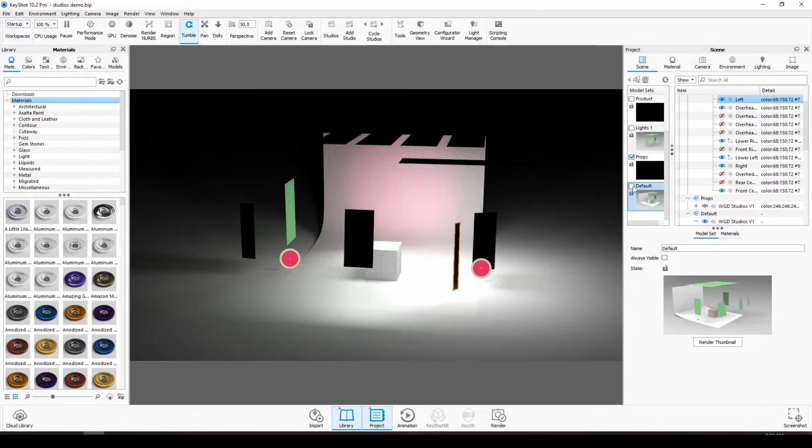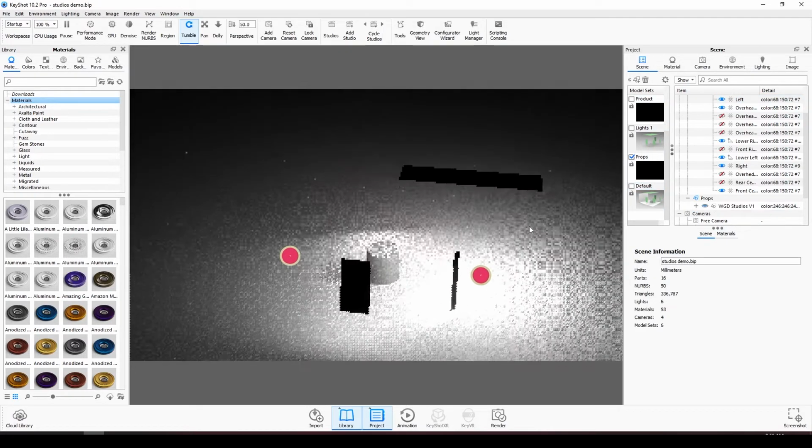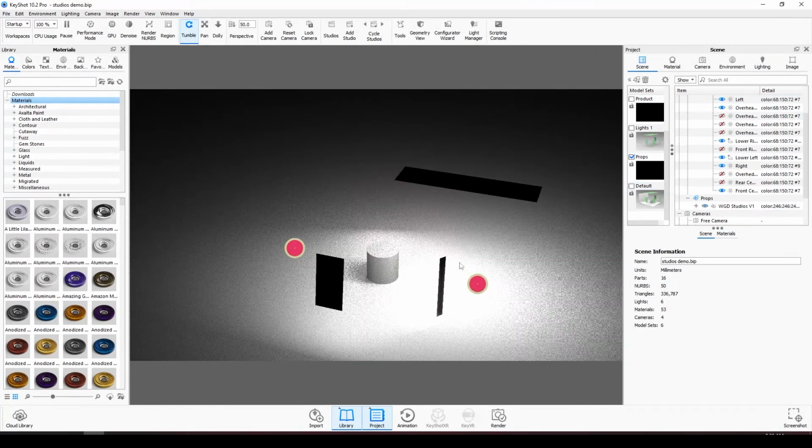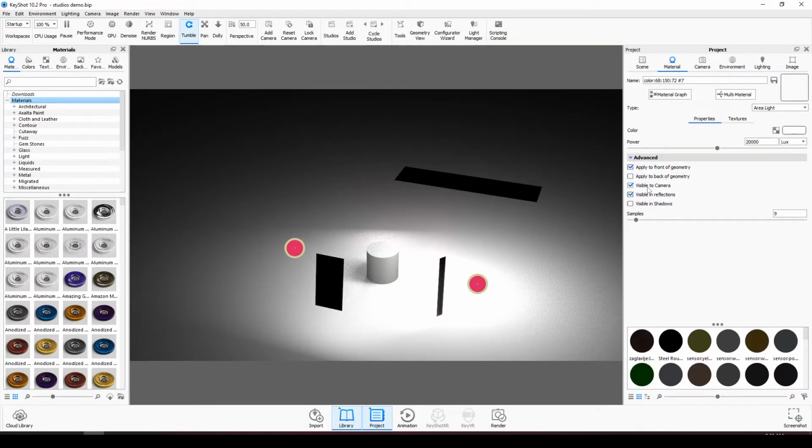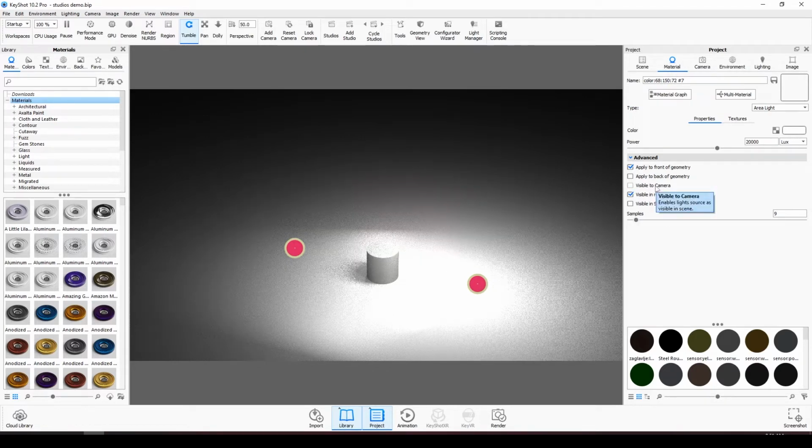I recommend looking at Will Gibbons' video to learn the in-depth theory around the use of this studio, but doing this will help you design better scenes with the easily editable lighting and background. Lights can be hidden or edited within the scenes to get the right look for each product.